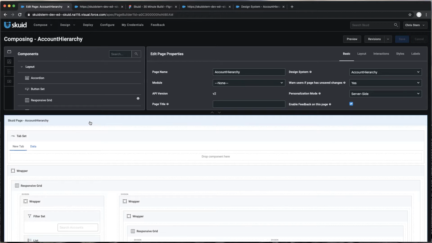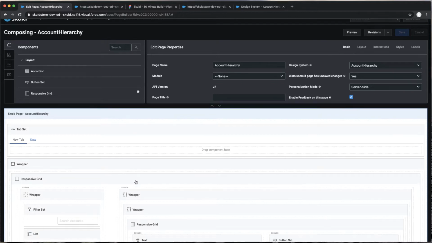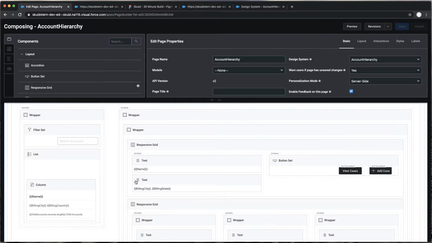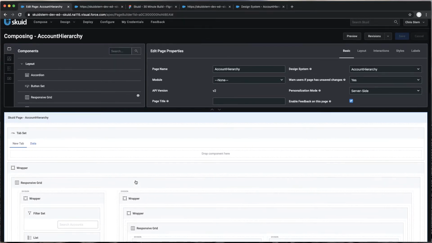The other thing we're going to be focusing on primarily is the DSS, the Design System Studio. But at the end, we're going to come back in and start applying all those different styles to our components, which will be really exciting. You'll start to see the manifestation of all that work that we've been doing in the DSS now in the actual Skuid page.